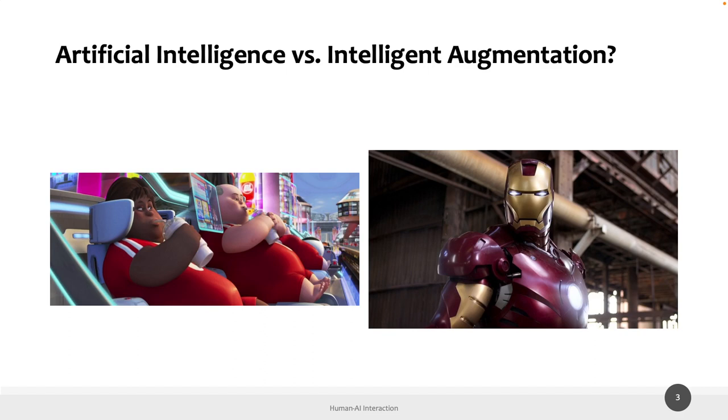Why is the other one a good example of full automation? They don't move, technology does everything for them. So if you have watched the movie, Wall-E, have you watched Wall-E? All of you? I'm not going to spoil the movie, I promise. But in the movie, at a certain point, you meet humans.